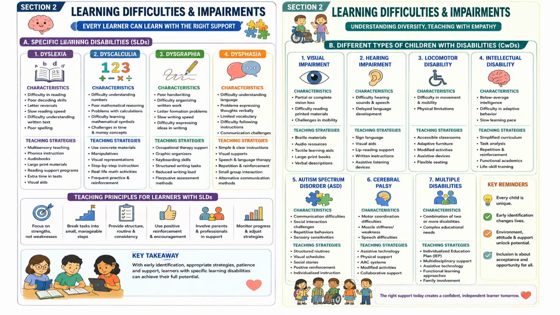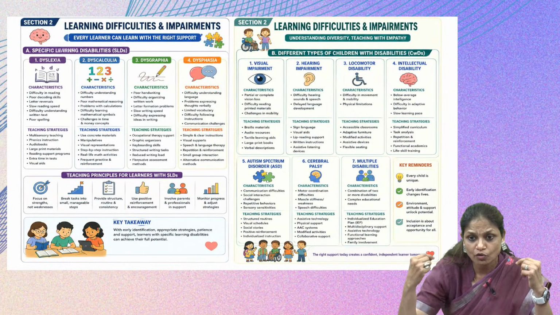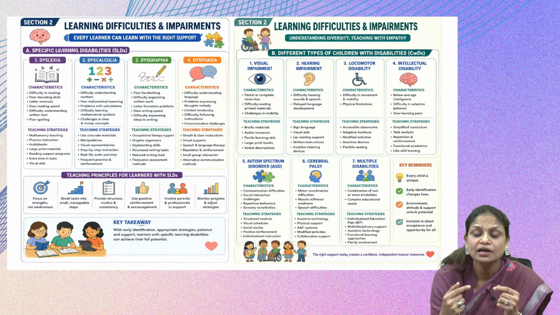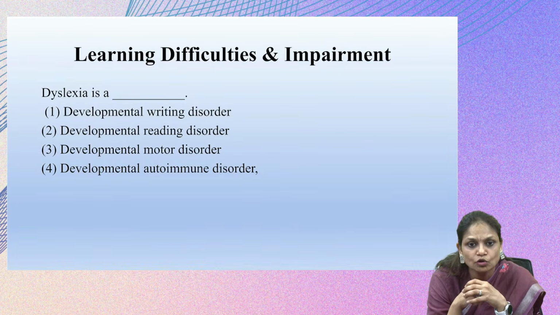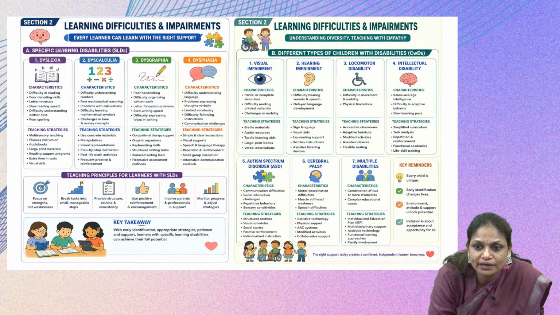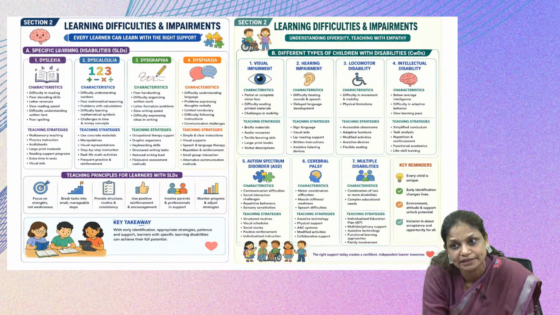I think you are all teaching in schools, and we're talking about the inclusive classroom. So look from the perspective of the student who has a hearing impairment, and accordingly choose the appropriate response. Then the physical impairment that comes is locomotor. When it comes to locomotor, again there is difficulty in movement. Accordingly, the teaching strategy includes modification of furniture, some kind of assistive devices, and flexible seating.